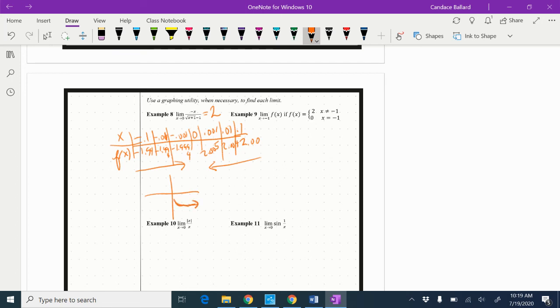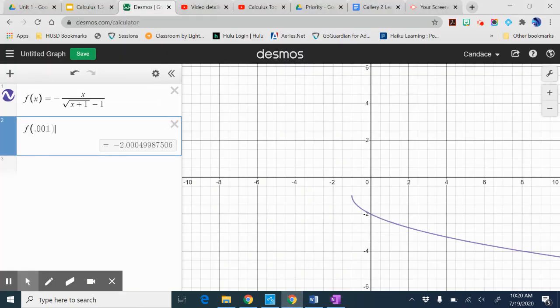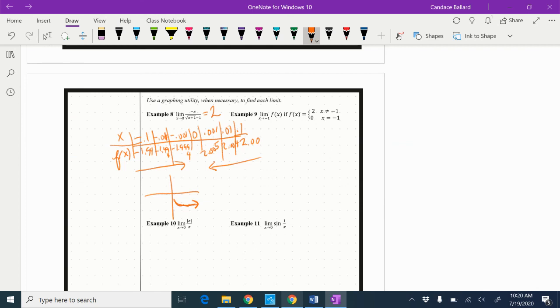All right, let's keep going. So the next one, if I was going to put this in my calculator, it would be a little bit trickier. Okay, so let me show you what to do with this one. Let me see, is it the same numbers? It's 2, and x is equal to -1.